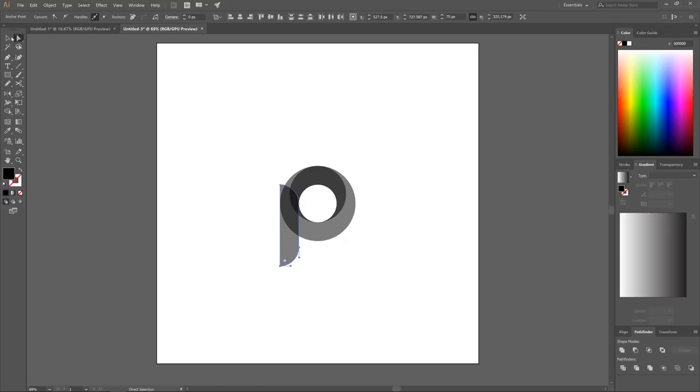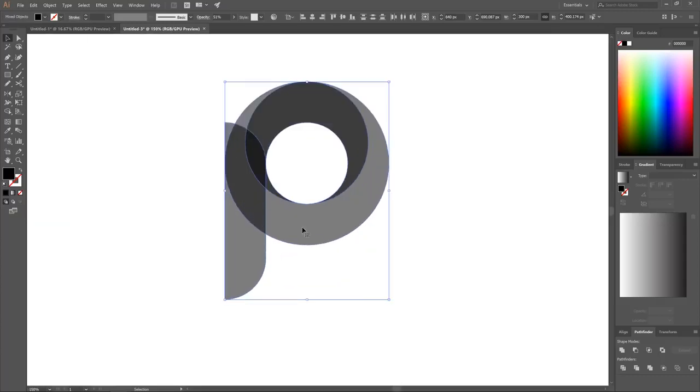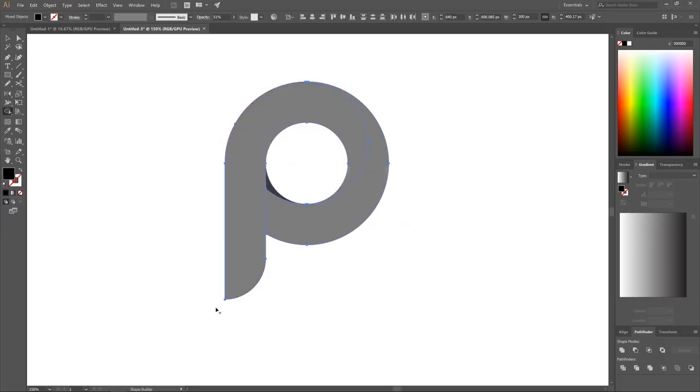And what I'm going to do now is grab the Select tool, click and drag over everything. And I'm going to want to zoom in on this so I can get a better view of what I'm doing. So to zoom in, I'm going to hold Alt and roll up the mouse wheel a couple of times. And I'm going to come back over to the Shape Builder tool. And I'm going to hold Alt and click on this little piece right here that's sticking out from the circle, so that's gone. And then I'm just going to click and drag over these areas right here, so it combines them all to one shape. And I'm going to do the same thing with this area and this area, combine that all into one shape.